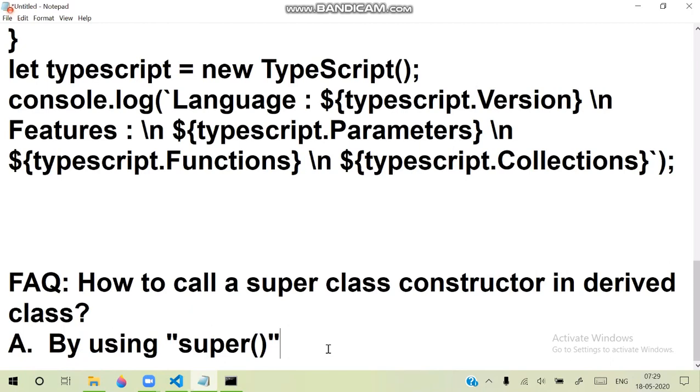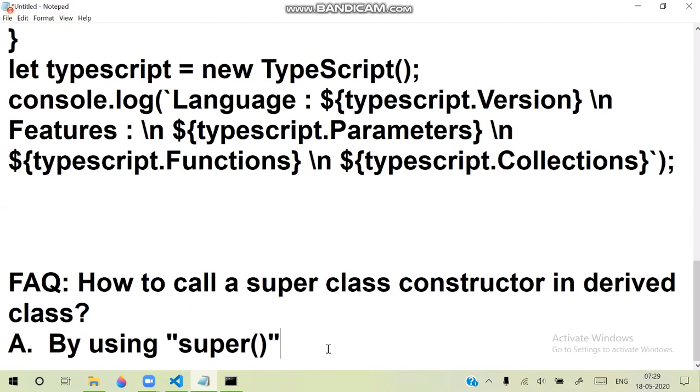It is mandatory, especially when you are using explicit constructors. When you are using explicit constructors in inheritance, then if there is a superclass constructor and you have a derived class constructor, without calling the superclass constructor, it will not allow you to configure the derived class constructor. So it's mandatory to define it, right? That is one major point you need to understand.